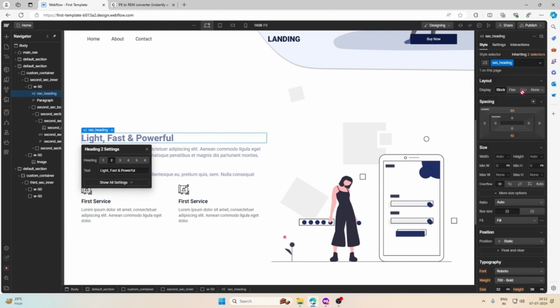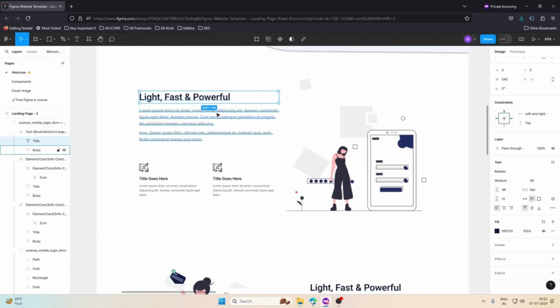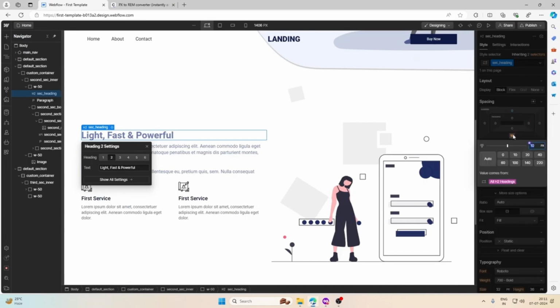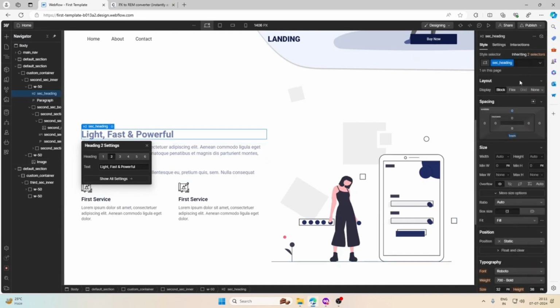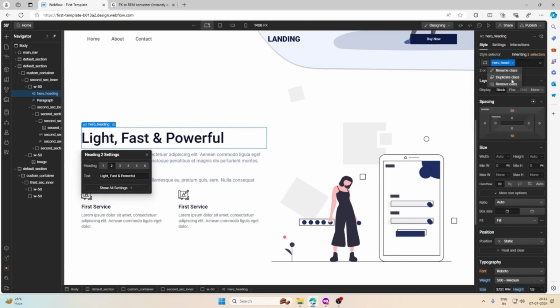This was wrong actually. You can see it was taking the default style from the banner section. It should have a smaller font size. What I will do, I will use that same heading class and give a duplicate class to this. This way, you will have its styling in place.